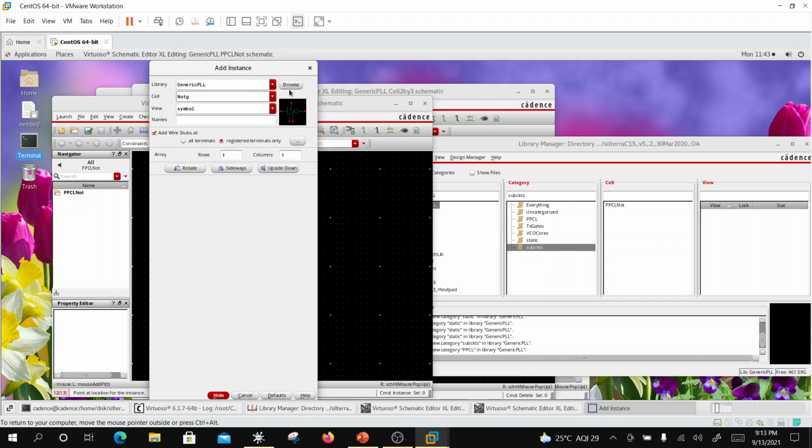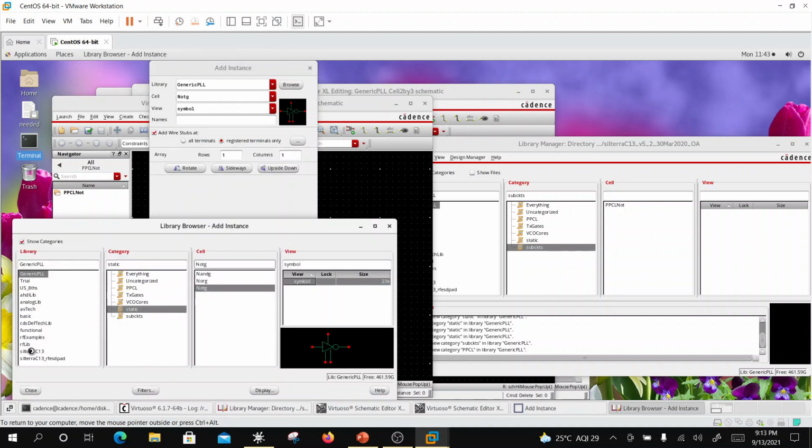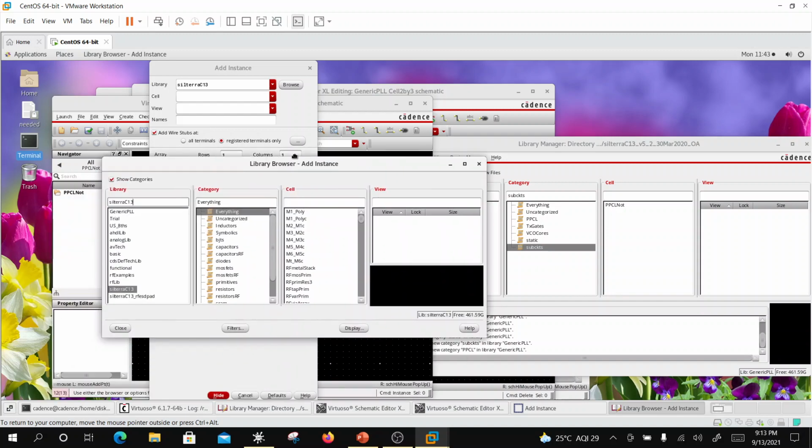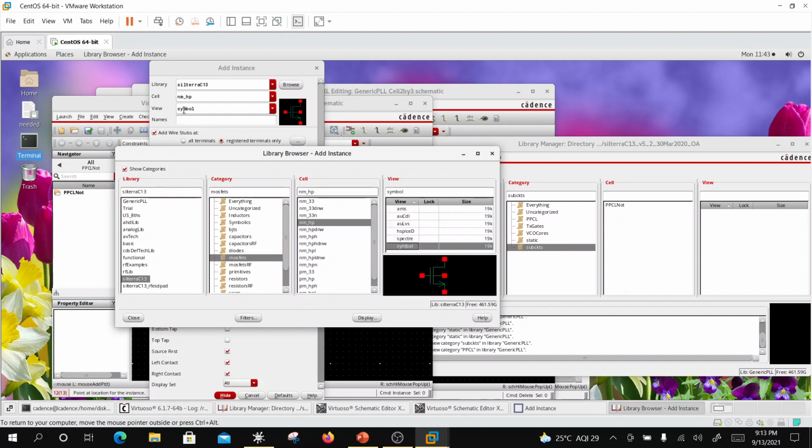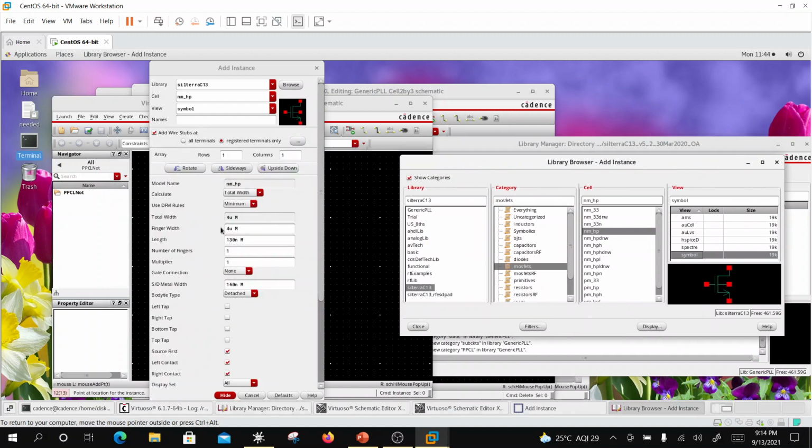And here I am going to put in NMOS devices, MOSFETs, HP, and I'm going to create two sizes here. One is going to be 4, 3, 12.